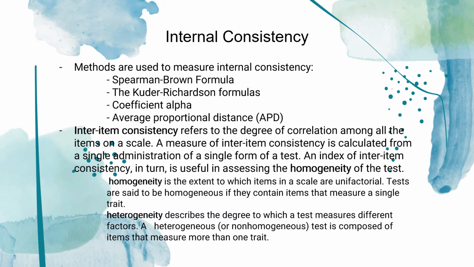So, the more homogeneous the test, the more inter-item consistency can be expected. Because a homogeneous test samples a relatively narrow content area, it is expected to contain more inter-item consistency than a heterogeneous test. Test homogeneity is desirable because it allows relatively straightforward test score interpretation. Test takers with the same score on a homogeneous test probably have similar abilities in the area tested. Test takers with the same score on a more heterogeneous test may have quite different abilities.